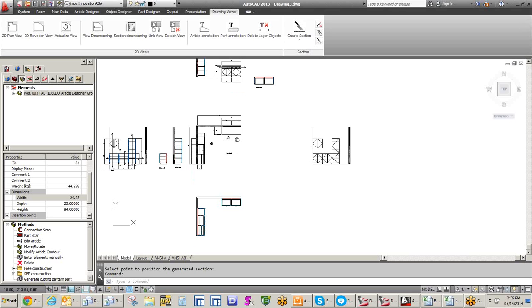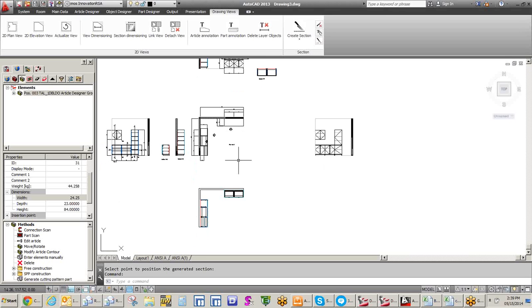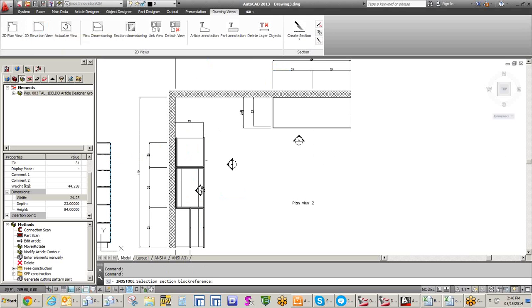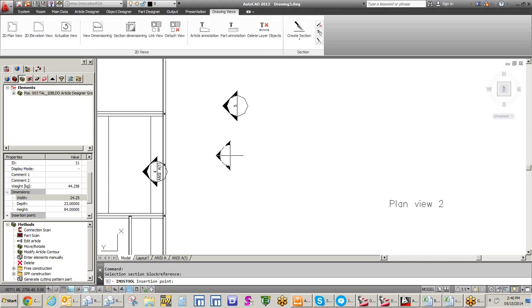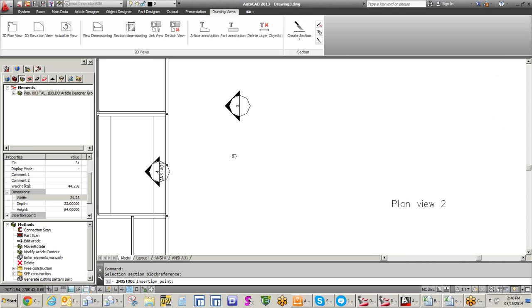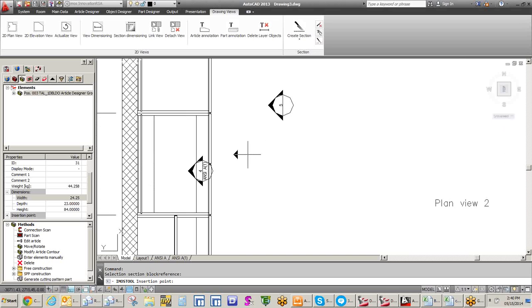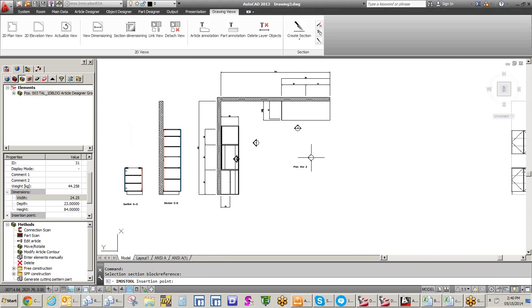You'll click on 2D elevation view, and you'll select a line on either one of the elevations you want. You select it, and then immediately you get this little elevation symbol, and you make sure that it's pointed at the wall that you want. The further in you are, it's going to cut it right at the tip of that. So if you want to see the full face of the cabinet, be back far enough to be able to do that. As a matter of fact, notice how far back I'm going to go this time. And you want to make sure it's pointing the right direction.